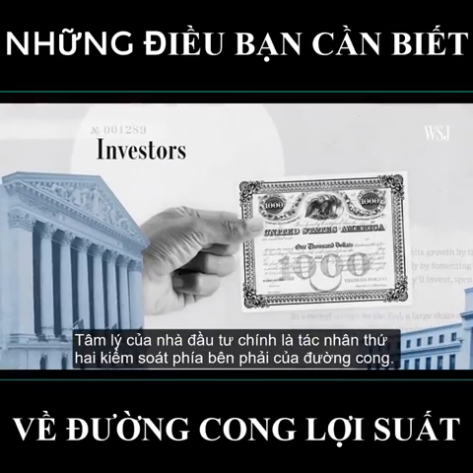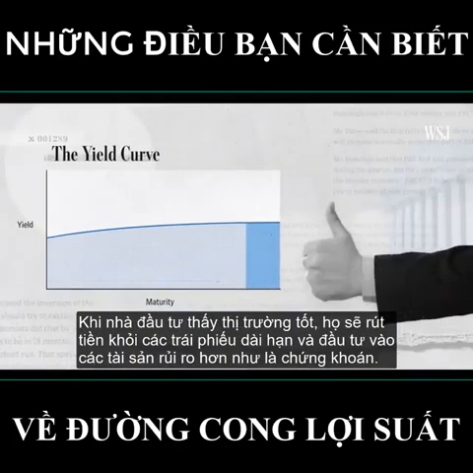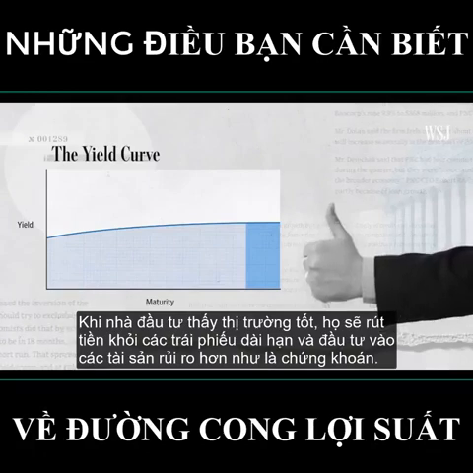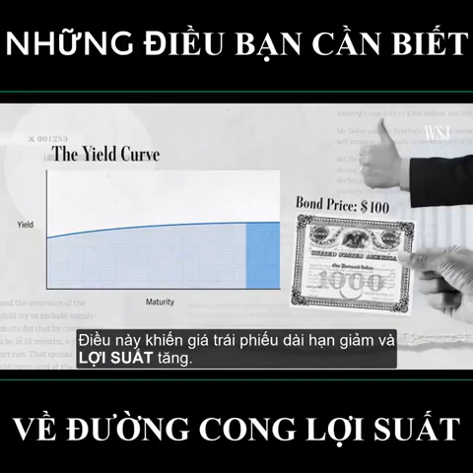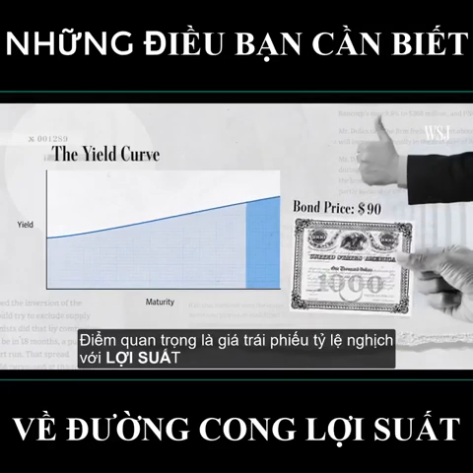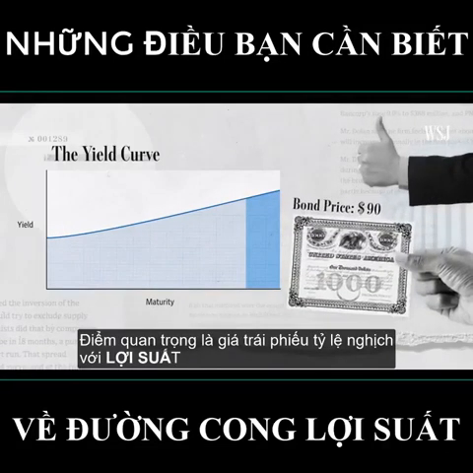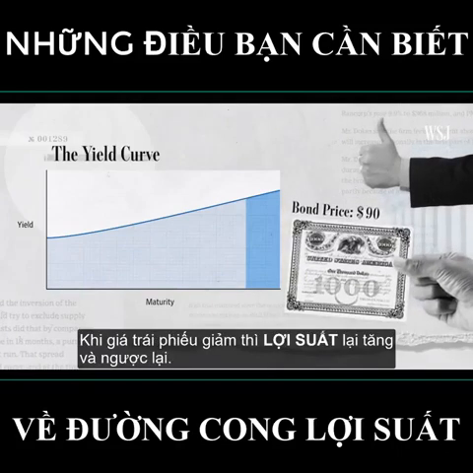Investor sentiment controls the right side of the chart. When investors think the economy is in good shape, they take money out of long-term bonds and instead pour their money into riskier assets, like stocks. The lower demand causes the price of bonds to sink, pushing up the yield. This is an important point. The price of a bond is inversely related to the yield, so when bond prices sink, the yields rise, and vice versa.